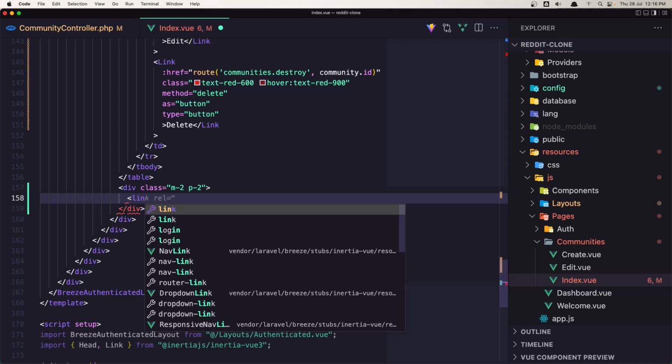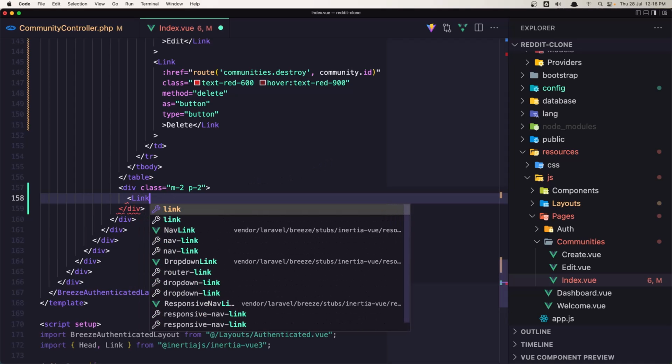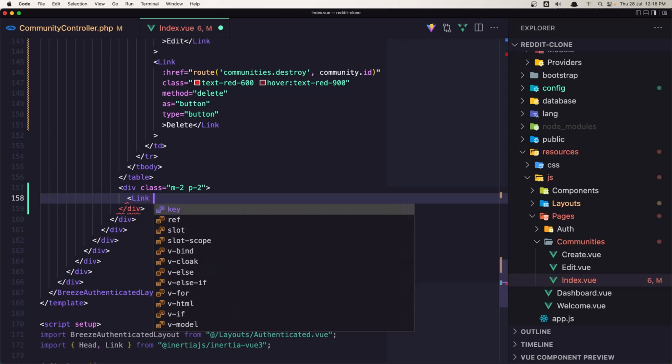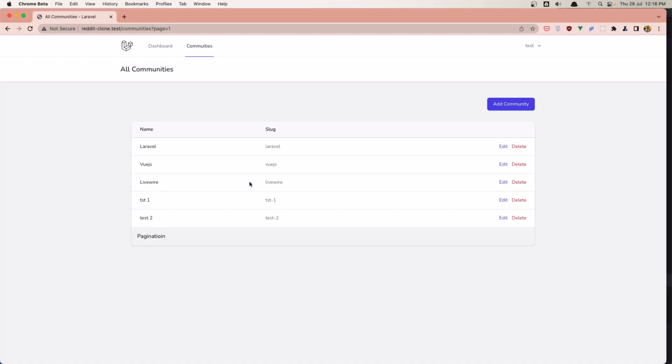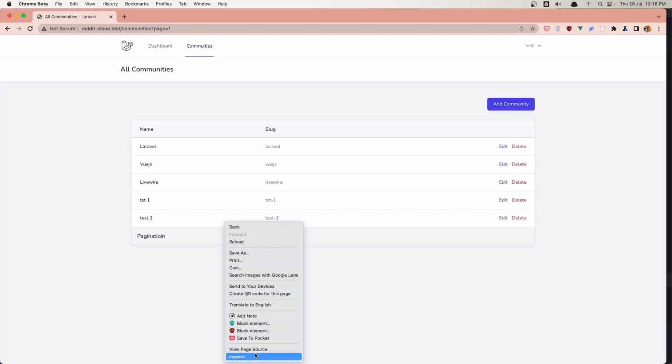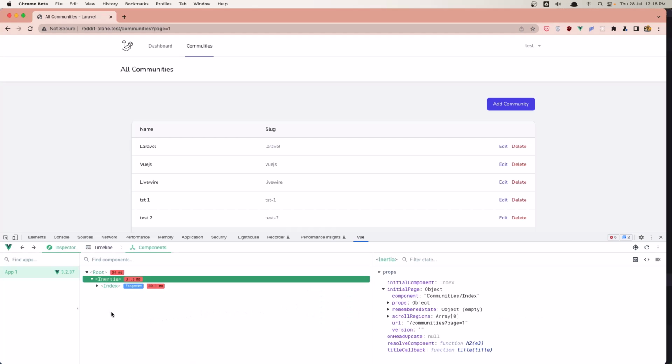we can add the Link here. And I think we have a link here. Yeah, we have a link. So let's make a v-for over communities.links.